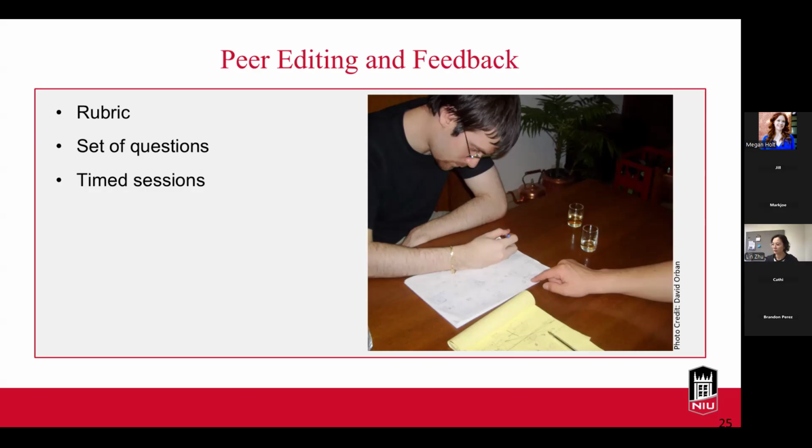I might ask them to identify the weakest sentence. I might ask them to identify the thesis statement. So these are very specific questions that they have to answer, and it moves them away from saying, "Hey, I think you did a nice job," right? Like we want them to give very specific information.